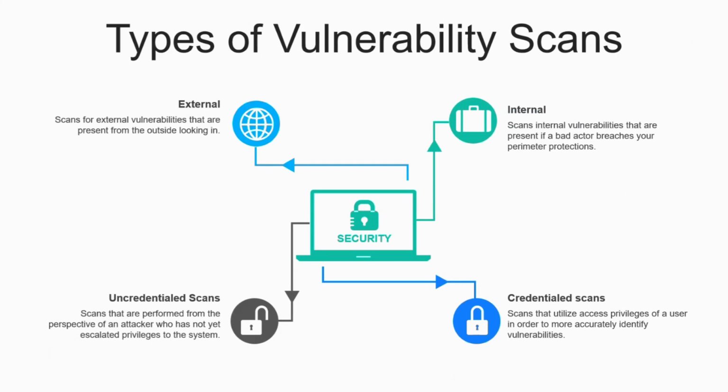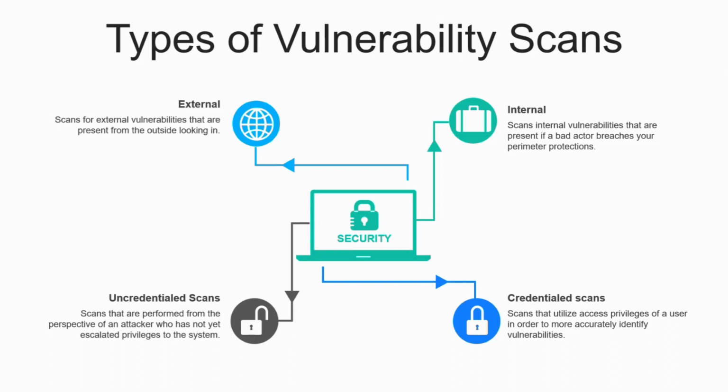As I mentioned, there's a couple different types of vulnerability scans. Predominantly most people perform external scans. External scans, again, look from the outside in, sort of like me walking down the sidewalk in front of your house. I can see some of the windows, things of that nature. So that would be an external scan.